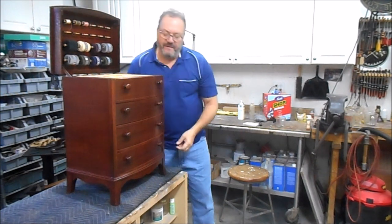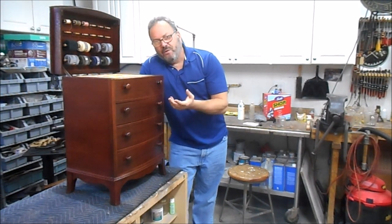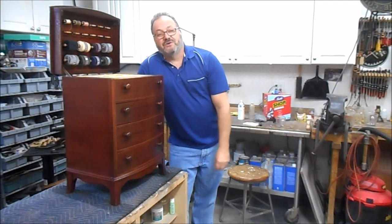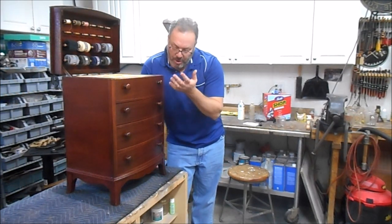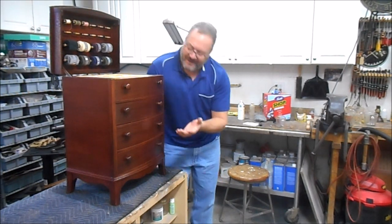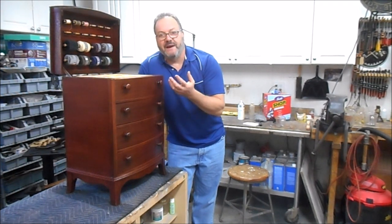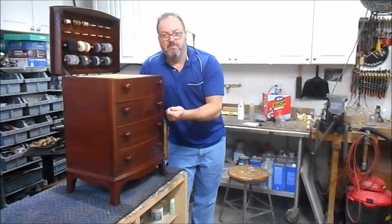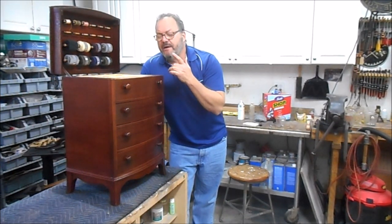I'm real happy the way this came out. I think these knobs look real nice, and it gets it away from that Duncan Fife style, which some people like, and unfortunately many people really don't. I think it's a little bit more contemporary looking, maybe even a little bit towards, well, I don't want to say Shaker style, but it still looks like an antique, but it doesn't jar you with those Duncan Fife poles. So I'll bring you in for some close-ups and say goodbye.